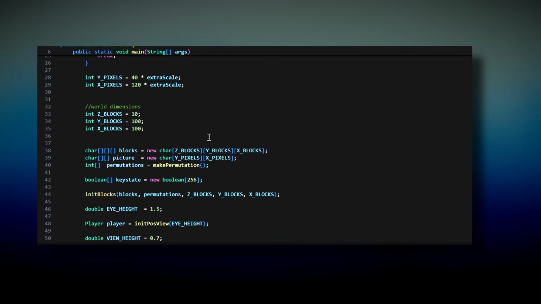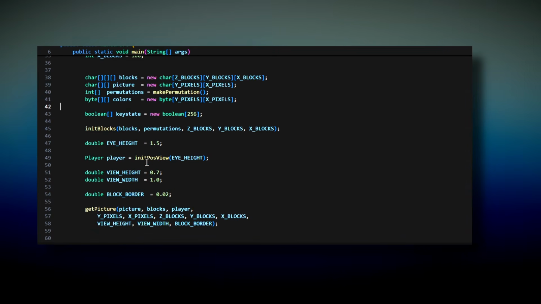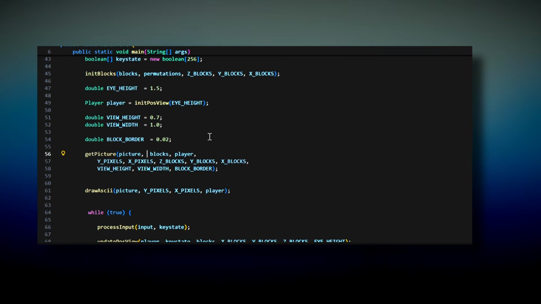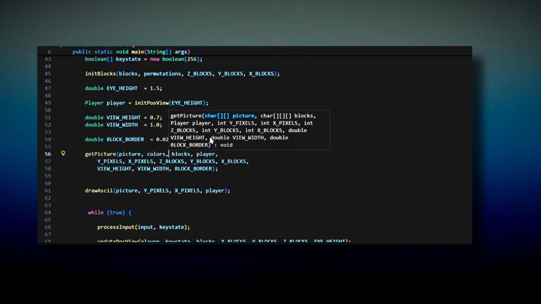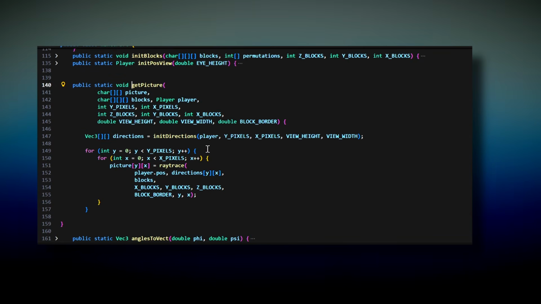In order to handle color, the first thing we're going to have to do is create a byte array called color. For every pixel, this byte array is going to correspond to a color for that specific pixel. The next thing we're going to do is pass in colors as a parameter to get picture, draw ASCII, and then inside get picture, we're going to pass that into ray trace.